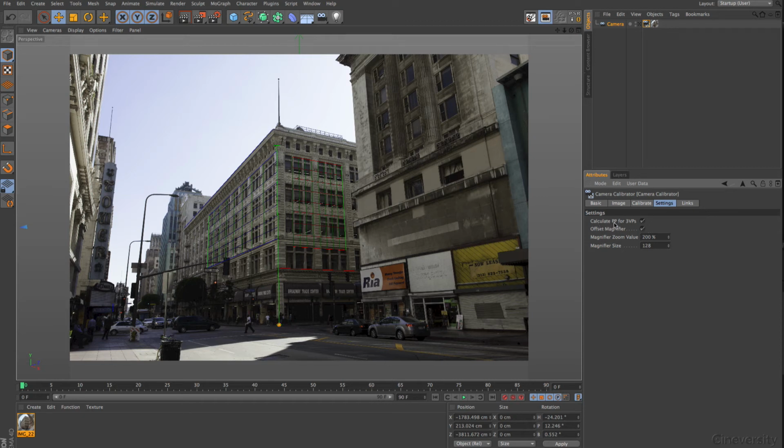And calculate PP for 3 VPs. Wow, what is that? When we have an image that is not cropped, we always have a middle point in the picture, and that is very important. If we don't have that, if we use, for example, the shift parameters from a tilt-shift lens, the tilt will not work, the shift is in question here, then we can use this method to finally calculate the shift amount.